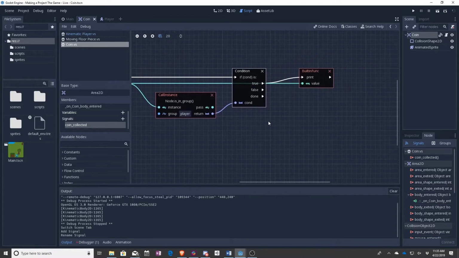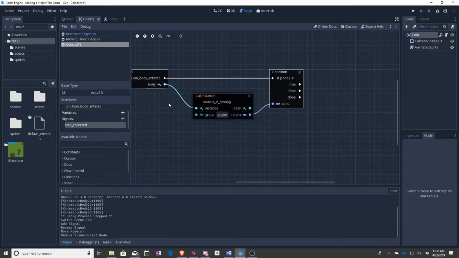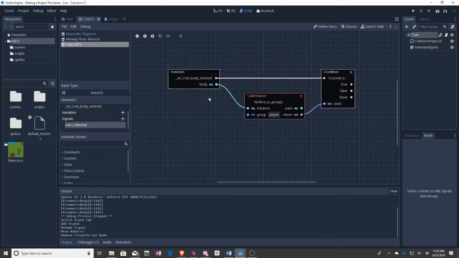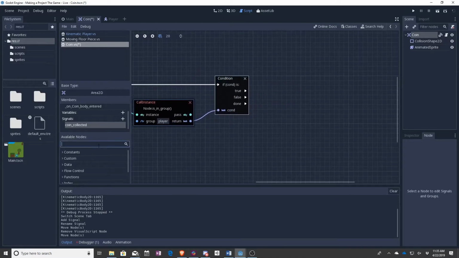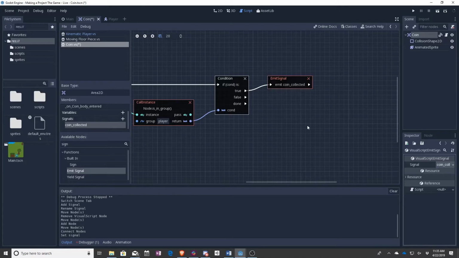So now, instead of printing this out, we can say if the body that entered this coin area is in group player, then we want to emit a signal, and when you click on emit signal, you can choose coin collected. Once again, you have to make sure and do the drop down because otherwise it doesn't have a value.